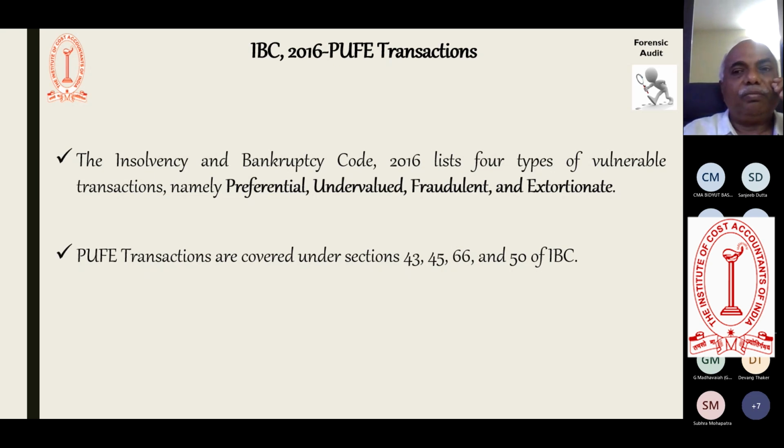That's why you have to read those particular sections and verify the checklist given under these four heads. But in IBC, they don't mention the qualification or the experience, suitable candidates, competent persons to identify the PUF transactions. This much knowledge, this much experience, this course, that course, they never mention. Once you have undergone some training on forensic audit and acquired some skills, then if you handle one or two cases, automatically it is a cakewalk for you to handle other companies also. So that's why the PUF transactions are defined under 43, 45, 66 and 50.